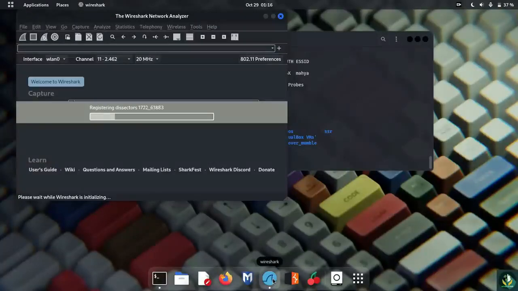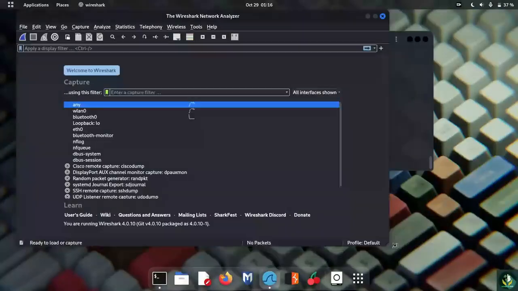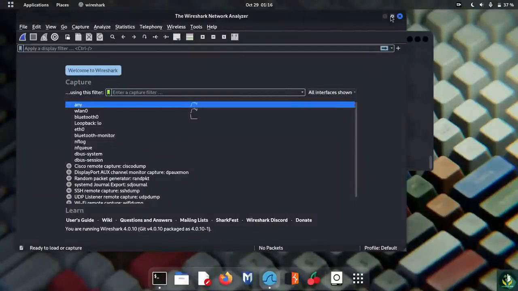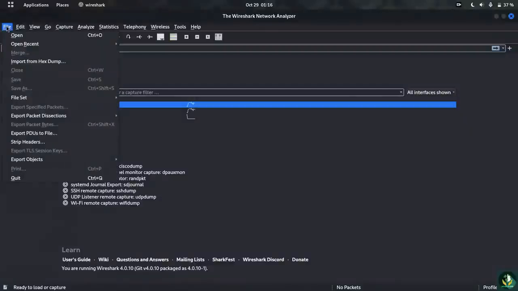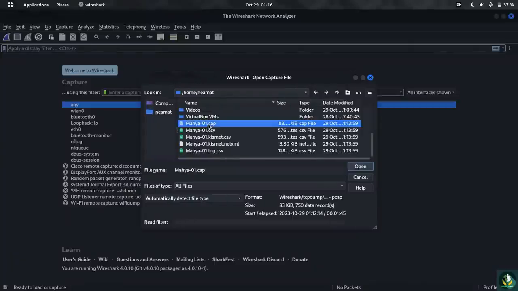This Wireshark is a program that captures data while it is on the air. Okay, we can capture data and analyze them by using this Wireshark program. It is very famous, very good program. And now I'm going to just open one of them.